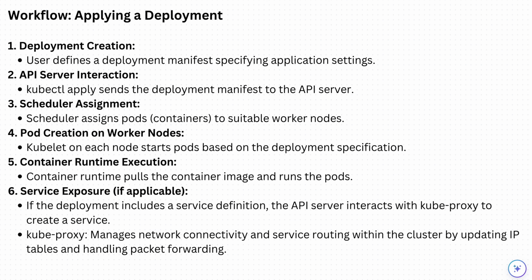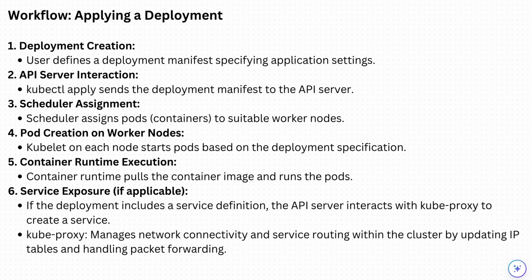Scheduler assigns the pods or the containers to the suitable worker nodes. Next, kubelet on each node starts the pod based on the deployment specification. So if the specification is asking to run the pod on all the worker nodes, it will go ahead and do so. If you know what it is called, please let me know in the comments. And the answer is the daemon set.